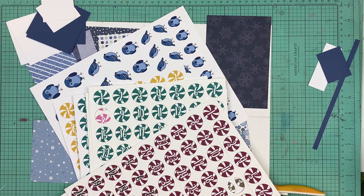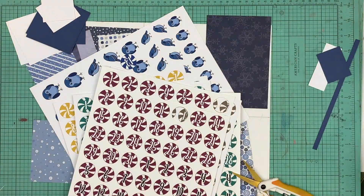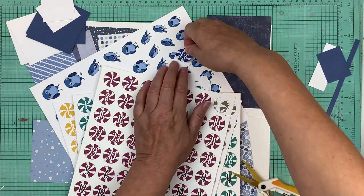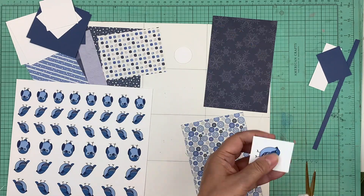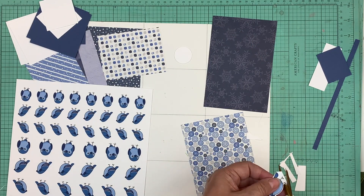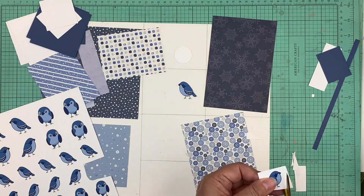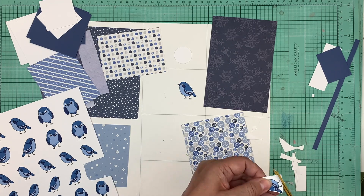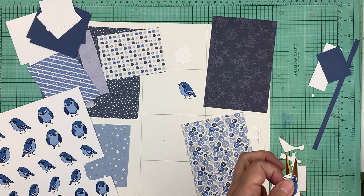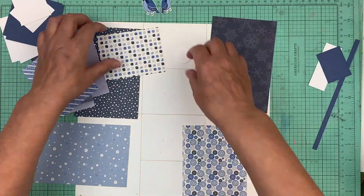So I decided on blue for this one and I'm looking through some of our digital files, which is the peppermint numbers — the perfect day counter for your December daily. We have them split in two on your page: the white font at the top and the black text at the bottom, so you get a choice whether you want to use your black text or your white text.